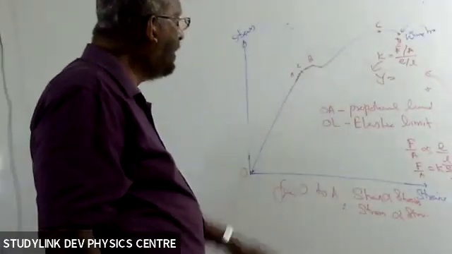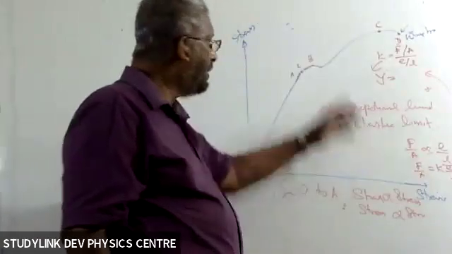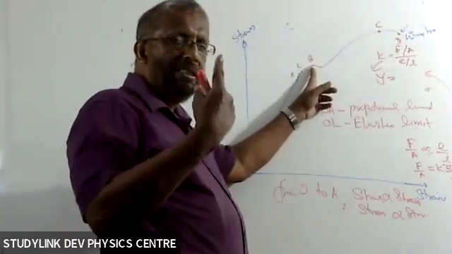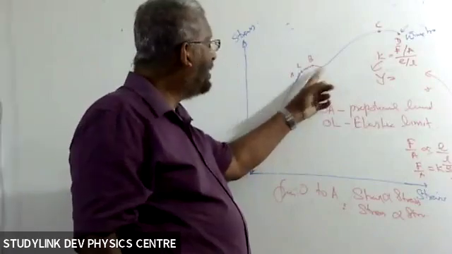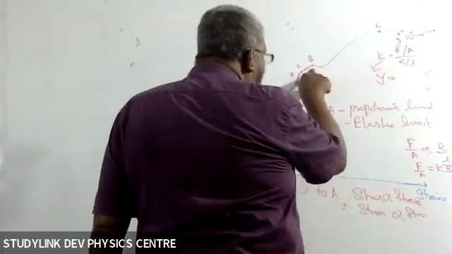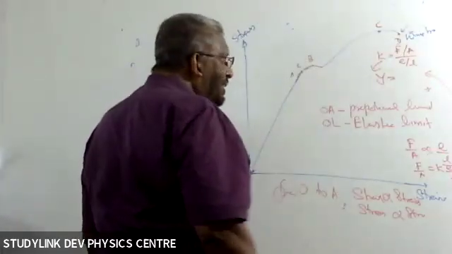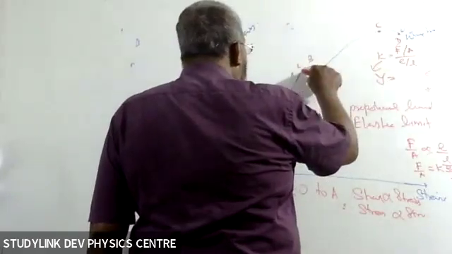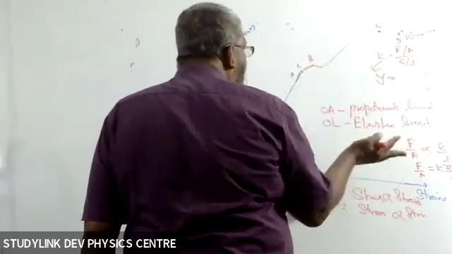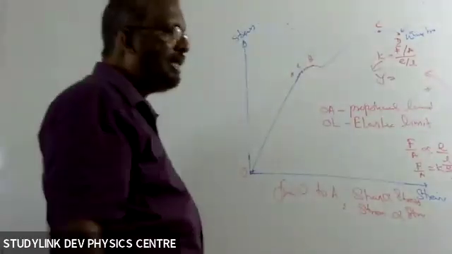Now we'll consider B. Then the stress is more, that means force is given further. When the force is given further, stress increases and the strain increases. Strain increases means extension also increases up to a certain value and then reduces. Then there is no particular method of increase in the length. So up to this, there is a particular way of increasing. After that, it changes its behavior. The maximum point is called the yield point.